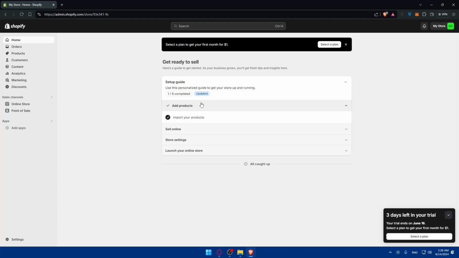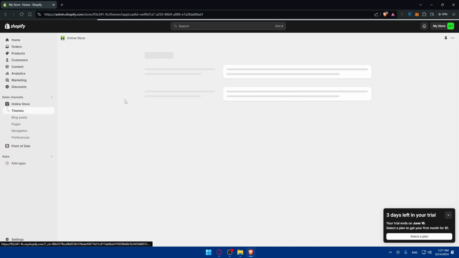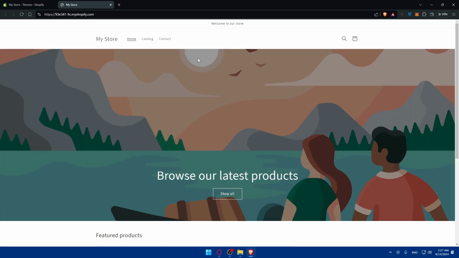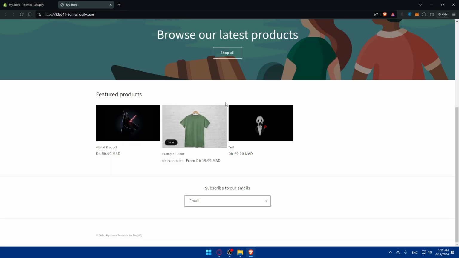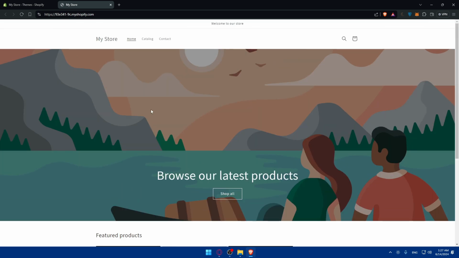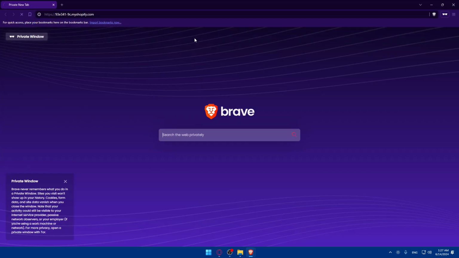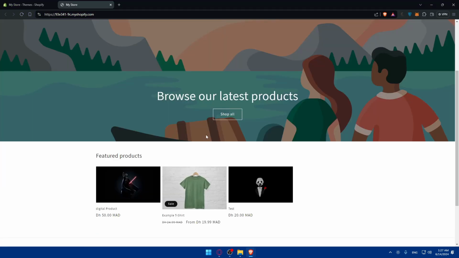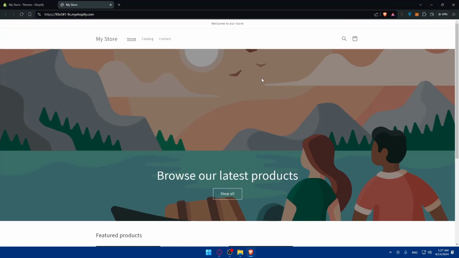So of course, here I'll go to my online store as an example, and all I need to do is simply click on view my store. As you can see, it's showing in this specific currency. Let me take this and open an incognito window. Let's see if it will open. It's not opening. Why? Because I'm not publishing it yet, or I am still on the free plan.